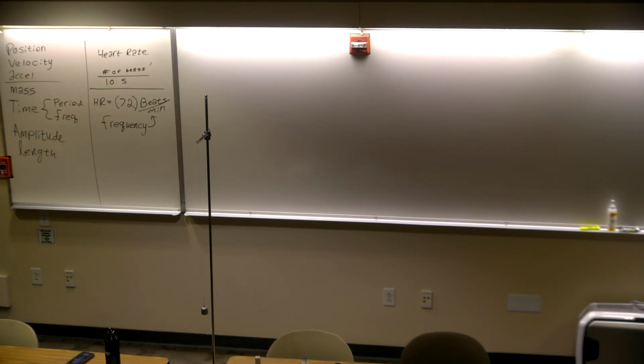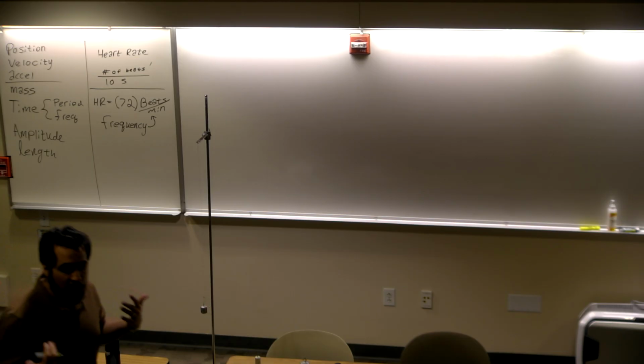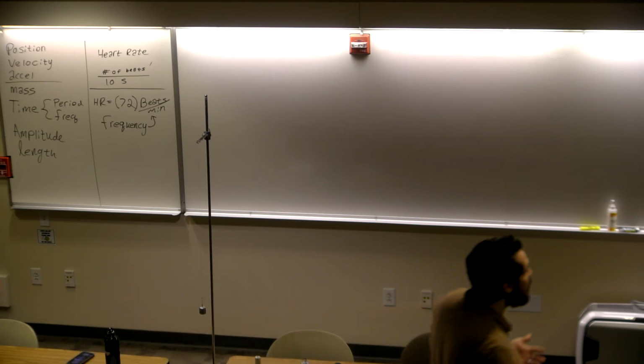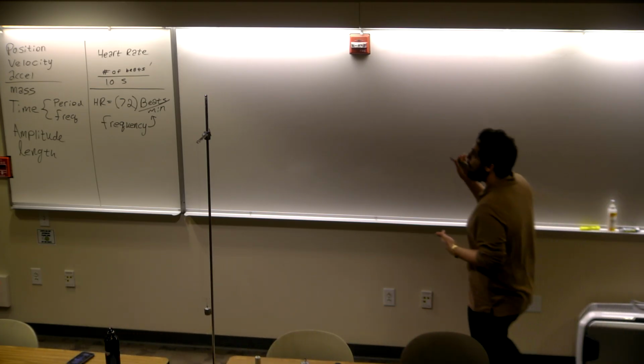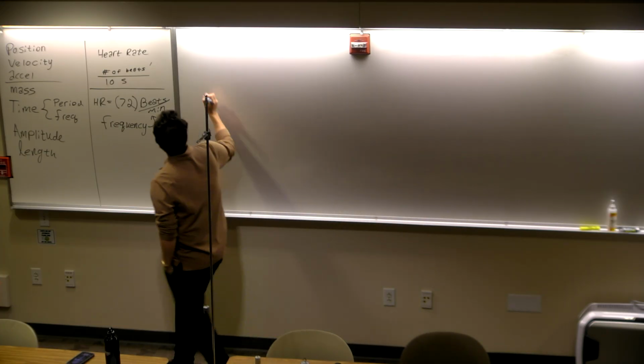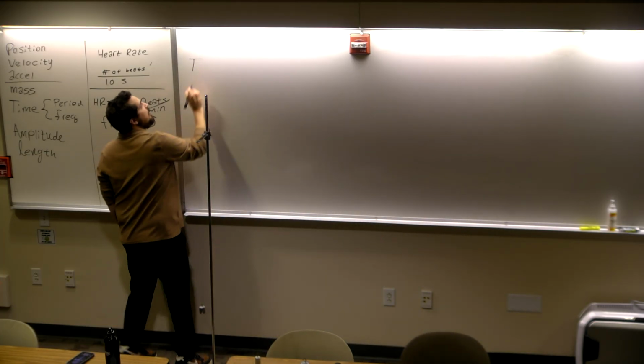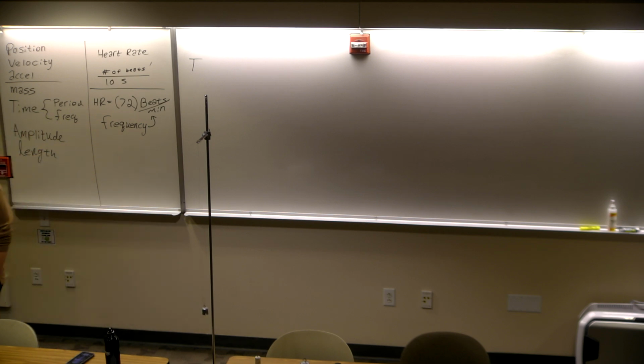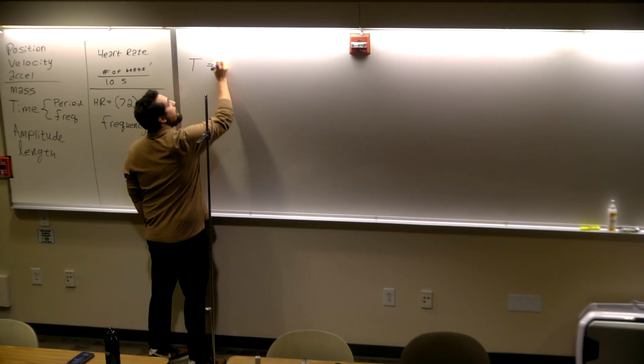But perhaps we don't want to know frequency, perhaps we want to know the time period. The time between beats occurring. We want to know how many seconds occur between individual beats. How are we going to do that? Well, that's asking a question of the period. To represent period, we use the capital letter T. Capital letter T because it's a time that occurs and it's a special time, so we give it a capital T. T is representing your period.